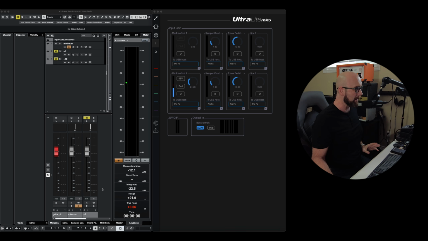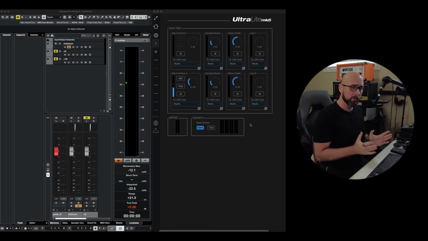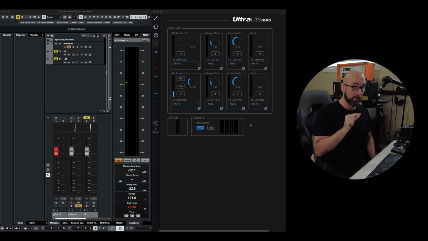All right, so just to show you my setup here, I have a little bit different than what you're used to seeing in my videos, but I have Cubase, which is being fed by my MOTU Ultralight Mark V, and I'm using this audio interface, which is actually the audio interface I use for all of the videos I shoot. And when you're hearing me demo tones, it is actually this instrument input that you're hearing. And I'm going to show you the setting that I use.